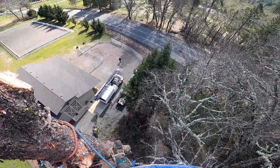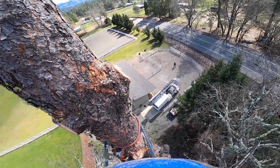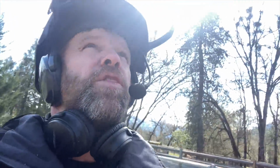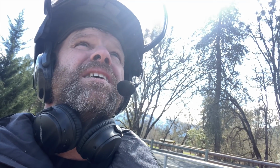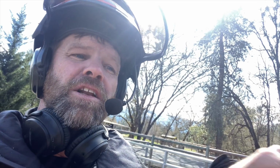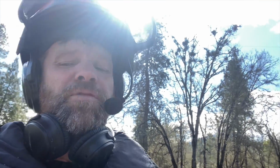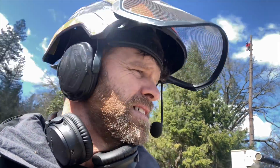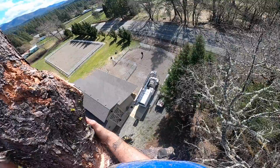I've rigged things off my belt before, like little branches. I've rigged things off the little thimble at the end of my flip line. So I clove hitch around the spar with my flip line and leave that little thimble hanging. This is before X rings and all that. And I would rig tops down off of the little thimble off the end of my flip line. Don't do that. Actually, you can do whatever you want, people. You just need to be accountable, not blame other people if it doesn't go right.